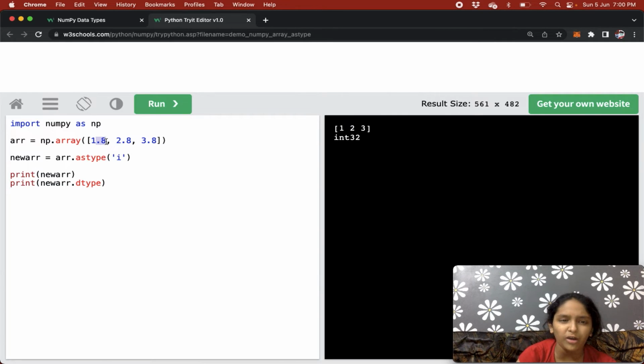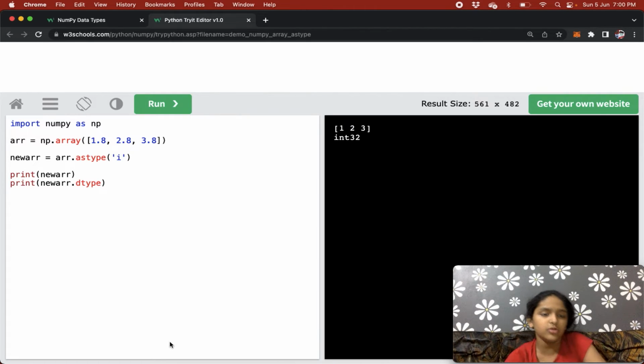From the point part it just removes that part, and before the point it just keeps the int, right? When we have the new array's value, we print newarr. So we have got the same array converted to integer data, and when we see this array's dtype, we get int32. Basically each of these elements is being saved in 4 bytes.